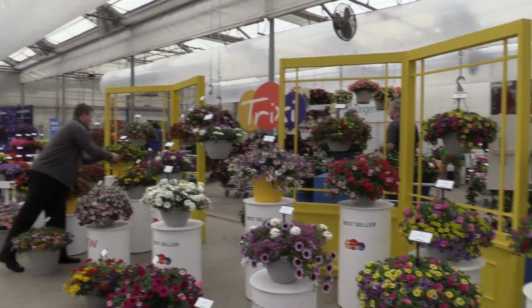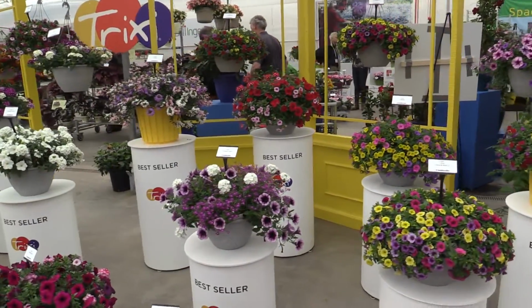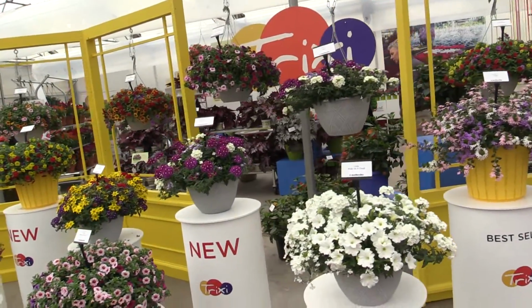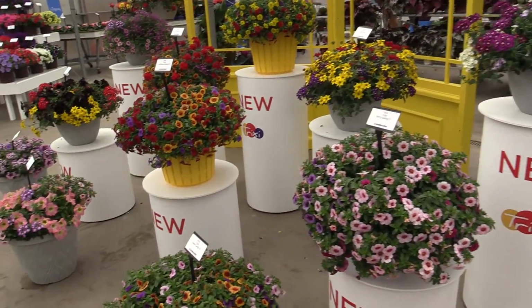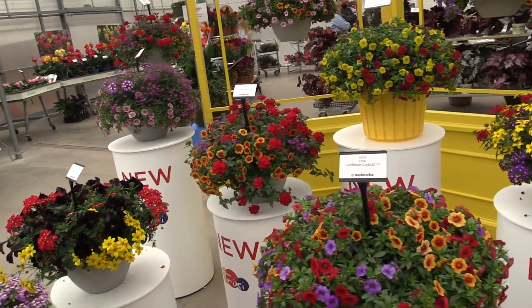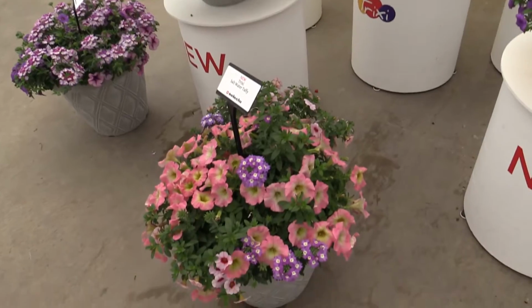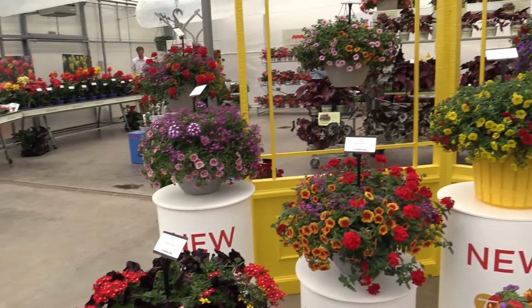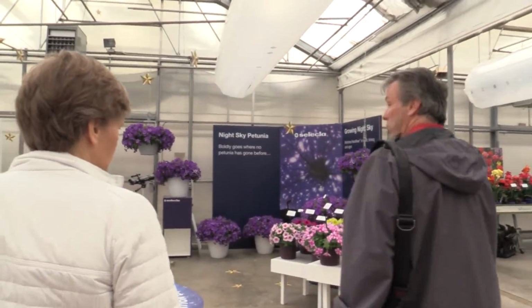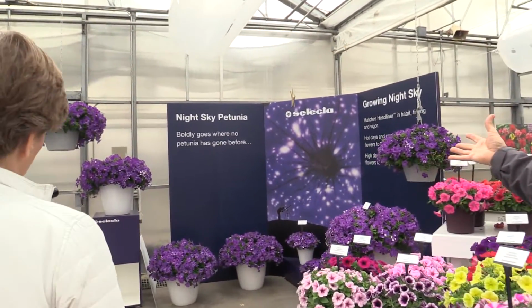Now, Trixis. We didn't talk about them much during our tour, but they have hundreds in trial. They have so many different combinations now, both available and being trialed, and they found so many things do really well together. Their challenge now is, which ones do we introduce? So I think you're going to see Selecta get a lot more almost scientific or artistic with the color choices and texture trends choices. They're looking ahead, following color trends. That's going to be exciting to watch, I think. But then again, this one doesn't fit any trend other than cool. That's a cool trend.